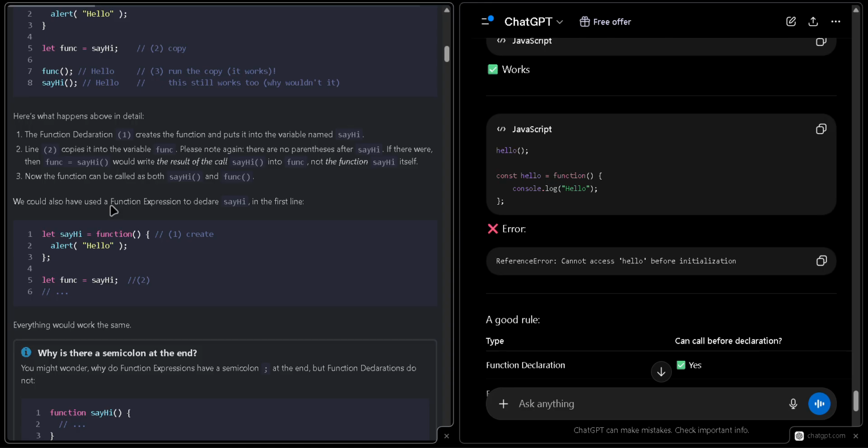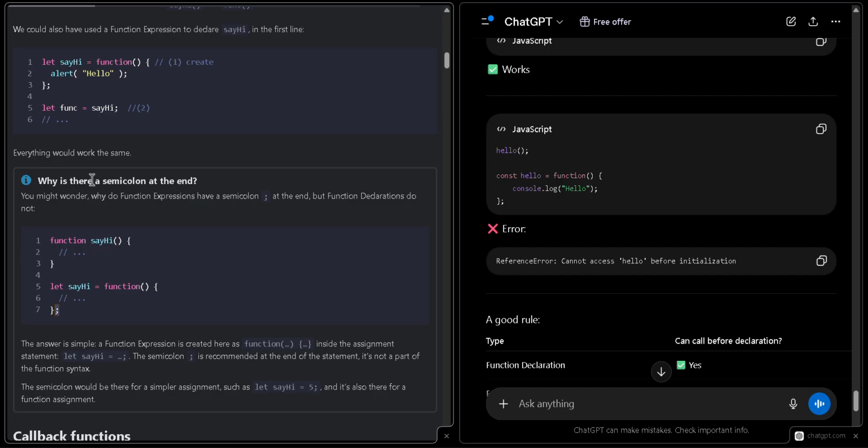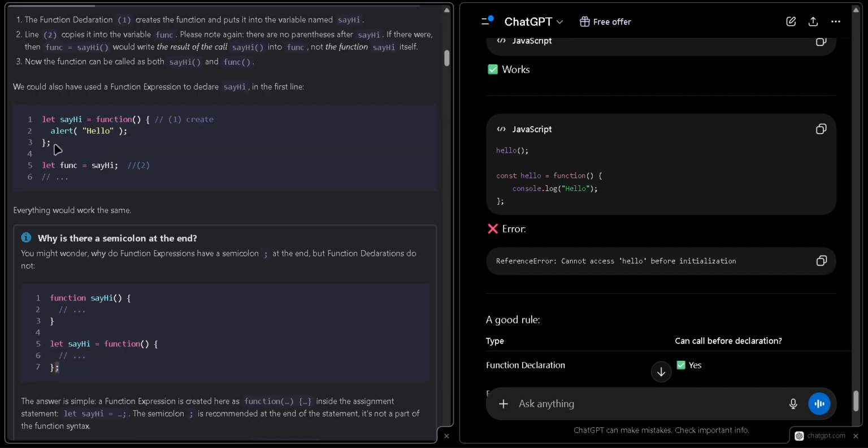We could also have used a function. I've used a function expression to declare say hi in the first line. So this is, let's say hi. This is the function. Let hello. There, over here.